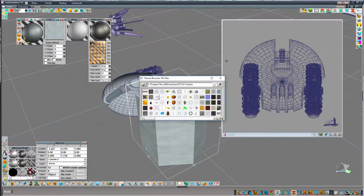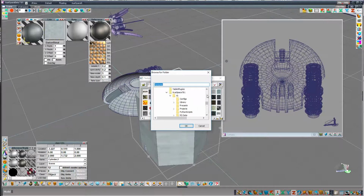So if I change this to something else, well, this is all wrong. Let me go find the right place. I've got to find my textures. Sorry, documents.